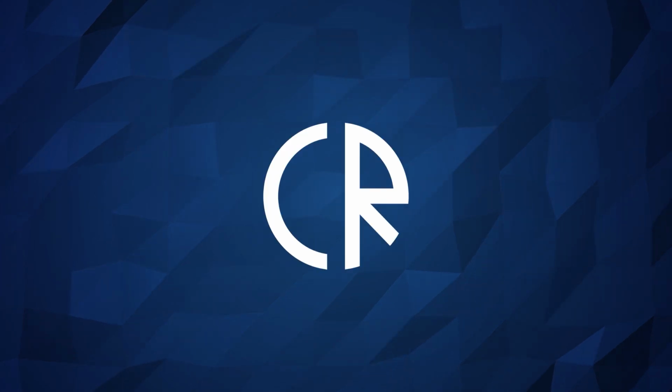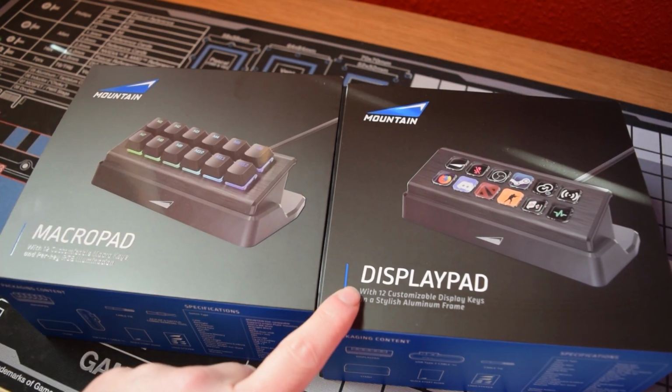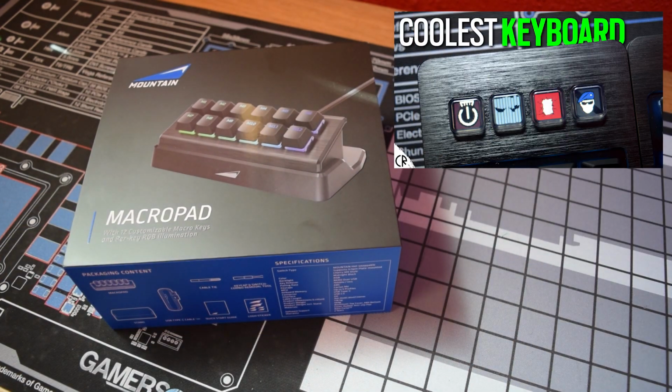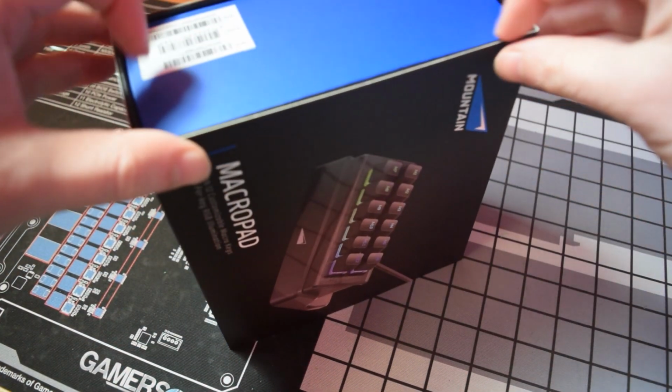Hey guys, it's Core Ross, and today we're unboxing more hardware made by Mountain, and this time it's the MacroPad and DisplayPad. And if you've missed it, I've already got a video out covering their keyboard as well, which is a seriously impressive piece of hardware. And we'll get started with the MacroPad.